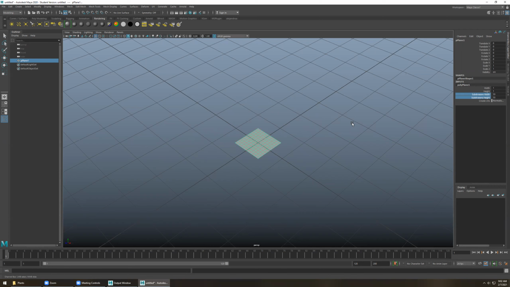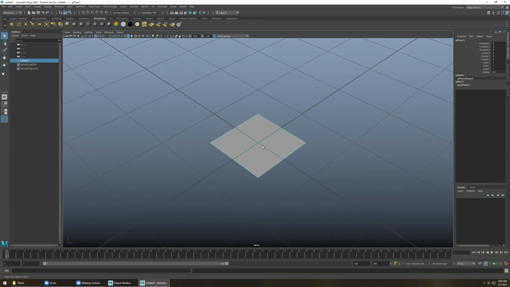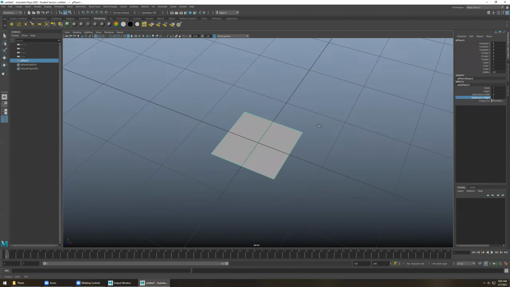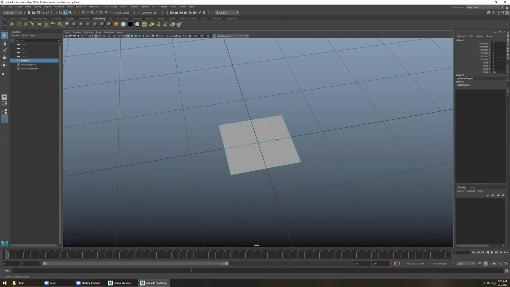Then within the viewport, I'm just going to drag the middle mouse button to the left, and as you can see, it lowers the amount of subdivisions. I'm going to leave it at 2. Actually, let's leave one of them at 1. There we go. Raise this up, and there you go. You basically made your model.